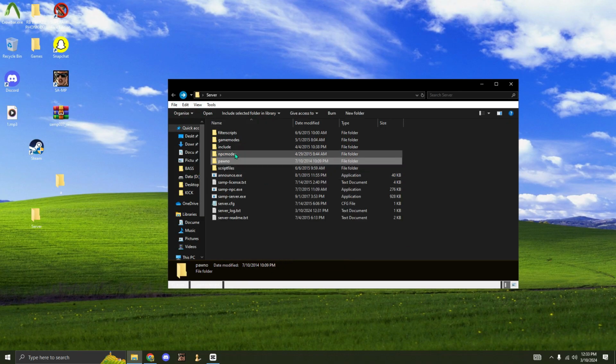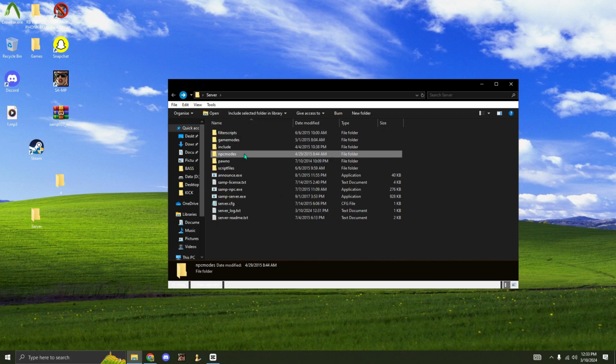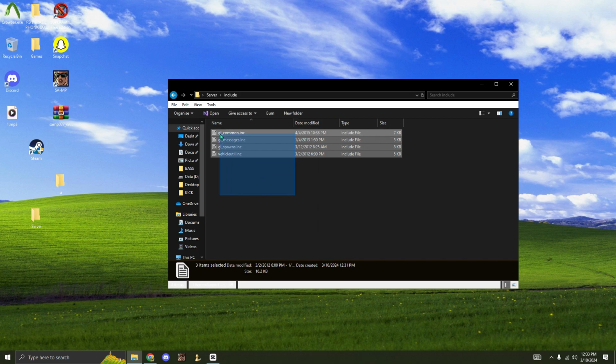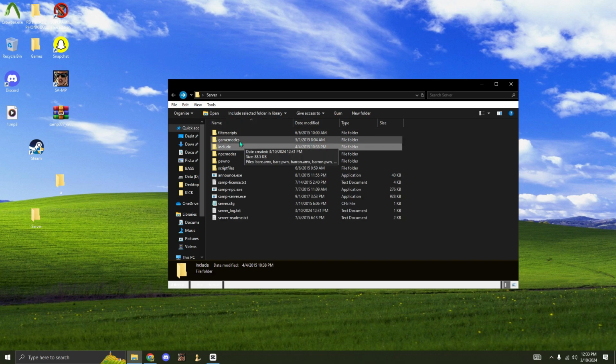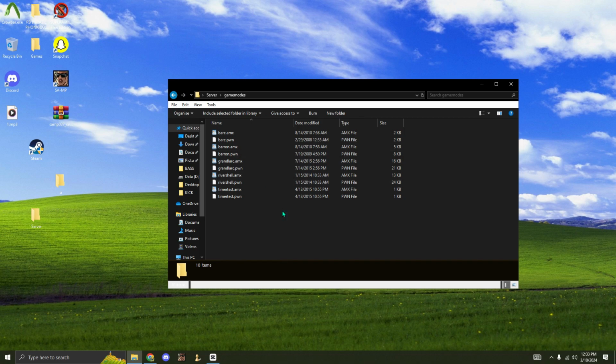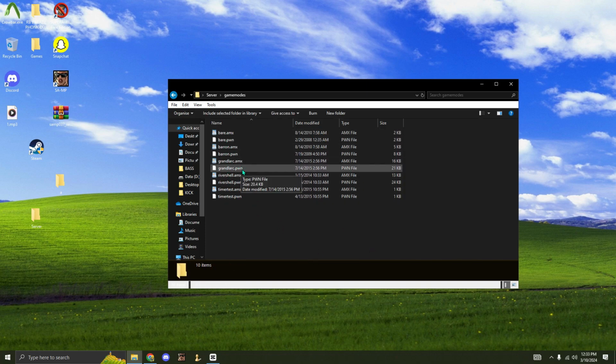Now when we close this, we're gonna go to NPC modes. This is just code and recordings for NPCs. This will also be talked about in later videos. Now we have the includes. These includes are important for our scripts, so these are quite just shortcuts. And then we have the game modes. This is the heart of our server. This is what we basically need for our server to work.